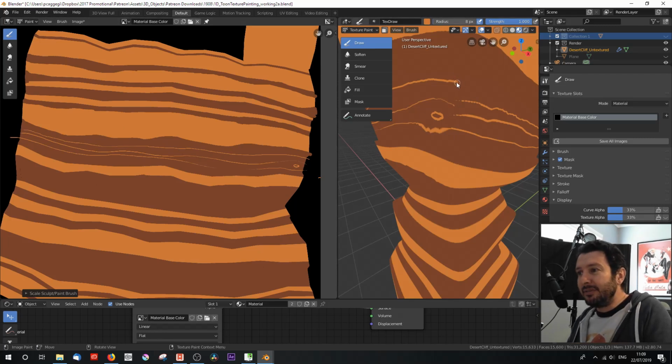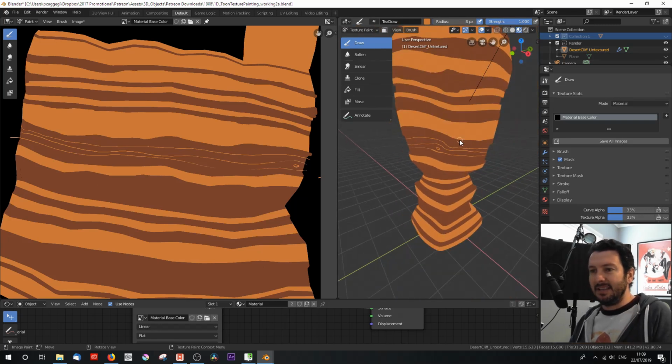But the beauty of this is that you can then paint on the 3D surface and correct your painting so that it matches up seamlessly.